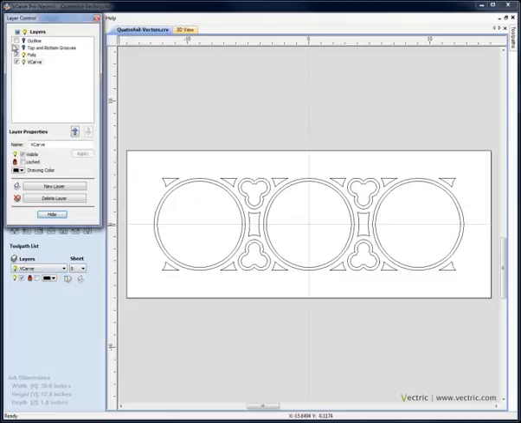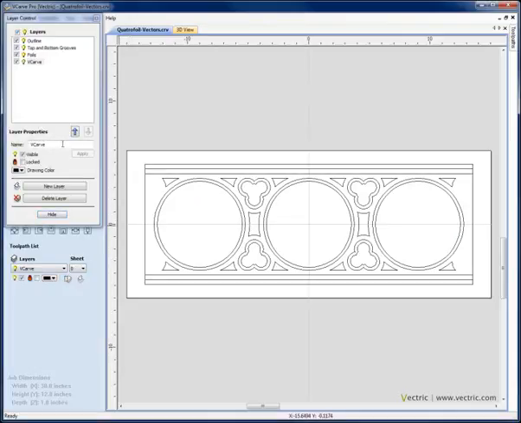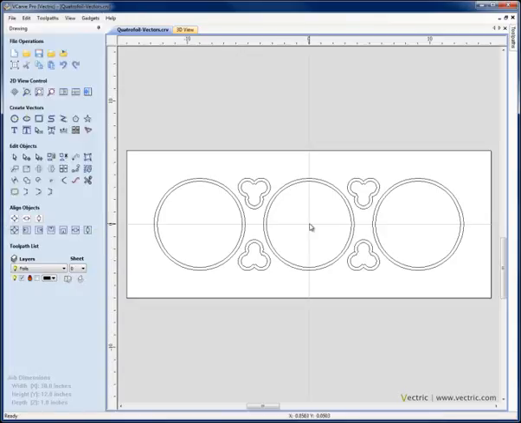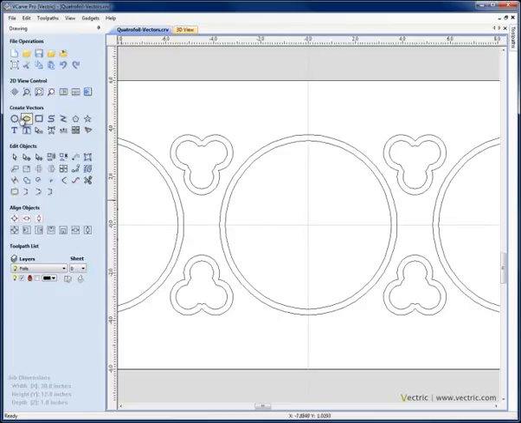So let's have a look at the other shapes. Switch on the layer manager and switch them on, and we can see how our design is coming together now. What I'm going to do now is just create the quatrefoil shape in the middle of the circle here. So we'll just go ahead and switch off some of these layers, select the foils layer and make sure that's the current layer we're working on. We'll zoom in on this area here.